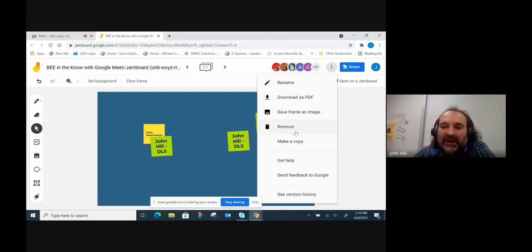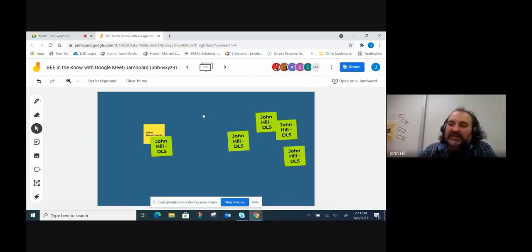Again, you can remove your file, you can make a copy of your file. And we have some other Google options for if you wanted to actually send and get feedback to Google. They're very good about responding, if you guys have any critiques on the actual program itself, and you want to tell Google, hey, I think it'd be a good idea for you to incorporate this in Jamboard. They're very good about listening to the teachers that post information there in the feedback area. So if you wanted to send them something, that goes directly to Google.